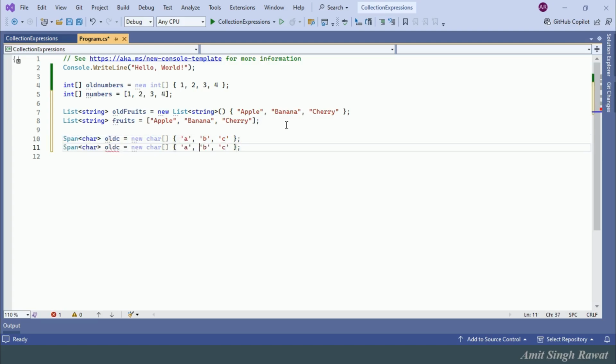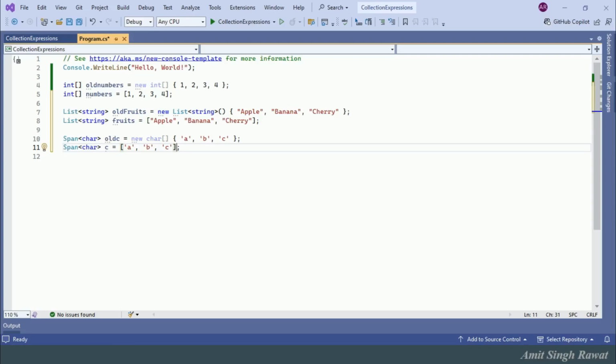Change oldC to c. Remove new char. And instead of curly braces, we have to use square brackets. Simple, extremely simple.